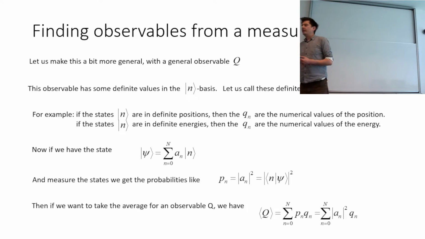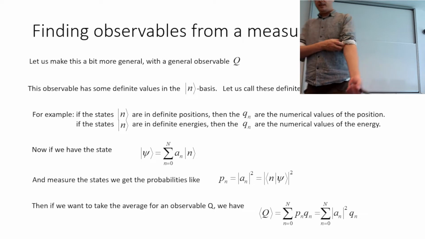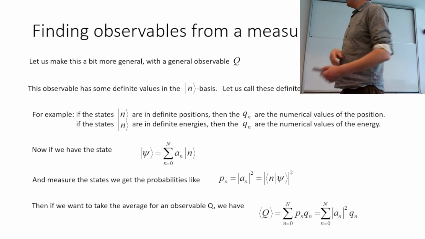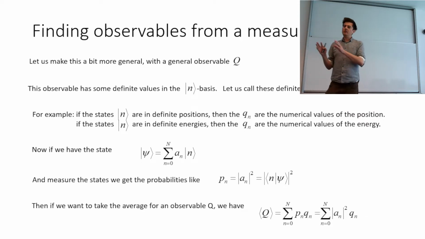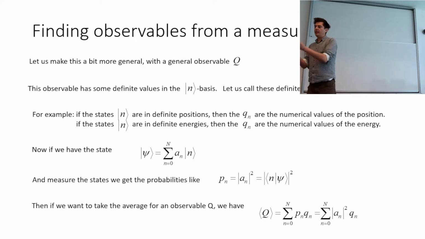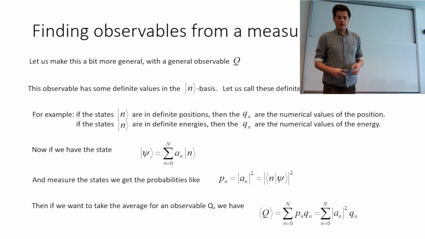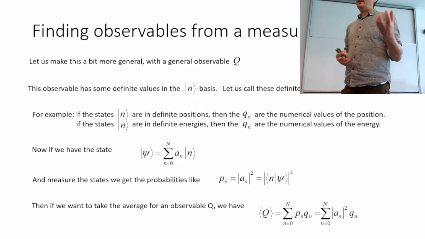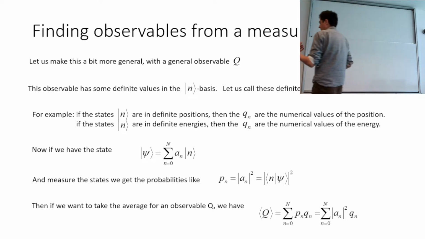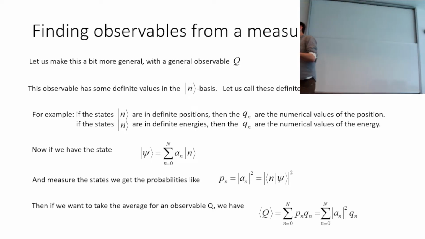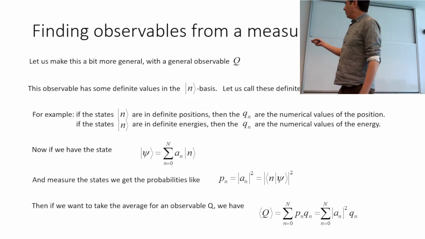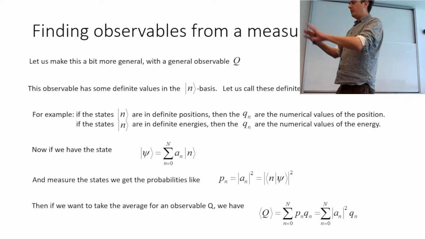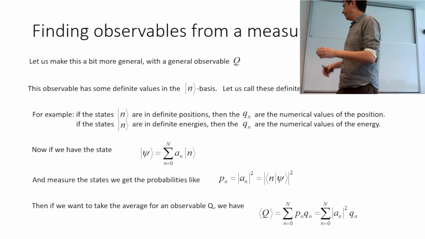But there's a very neat mathematical formulation of how you calculate it once you've been given the wave function. The way that we think of this is that the wave function contains the information about the physical system, and the observable is something different to that. With the observable, you take that wave function and try to find some information about it. So the observable and the wave function are sort of different entities, if you like.